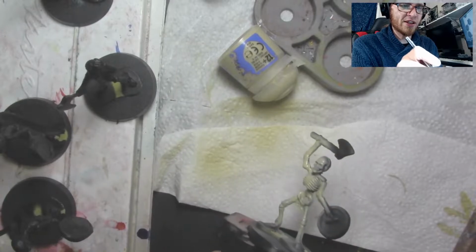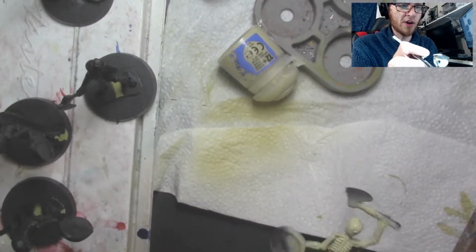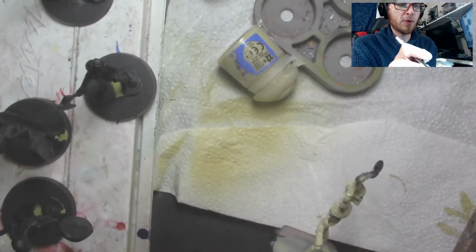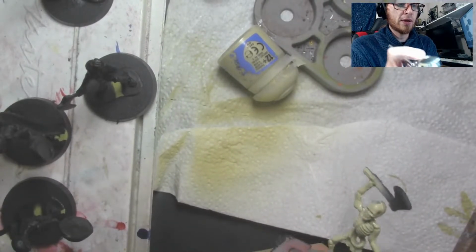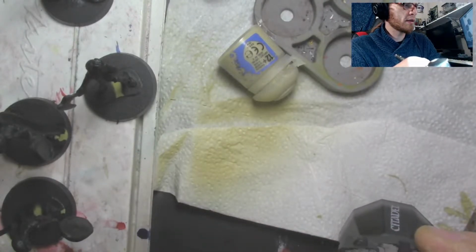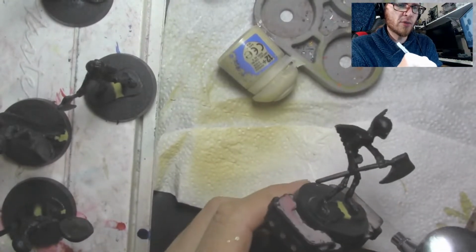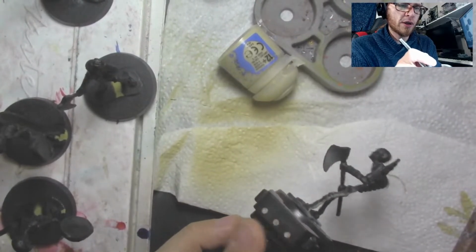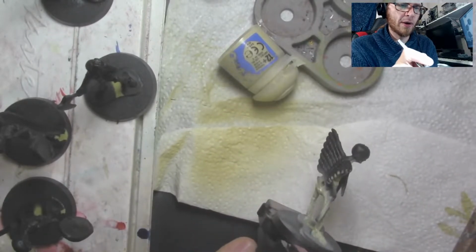Yeah, pretty much the key to speed painting a bunch of these things is to have something like an airbrush. I think I'll probably blast all of these and then airbrush most of these and then dry brush all of them. Airbrush all of them, dry brush all of them, and then I'll start focusing on one or two, trying to bring out more detail and see how it goes from there.